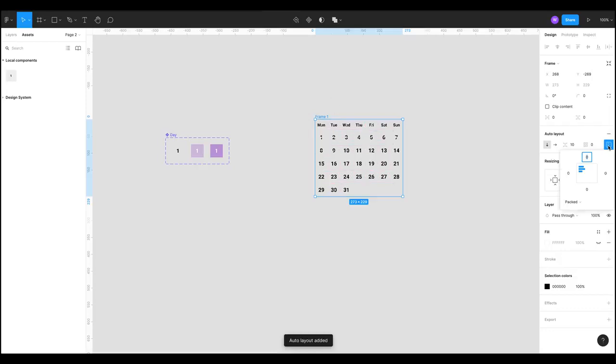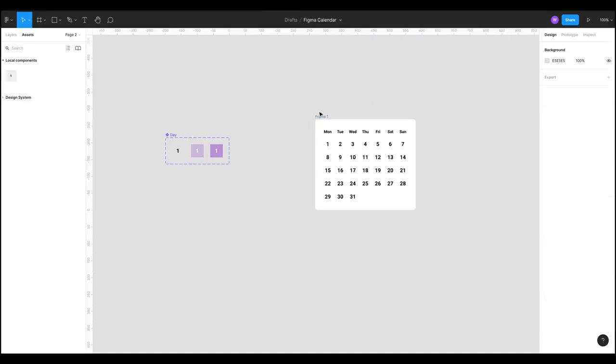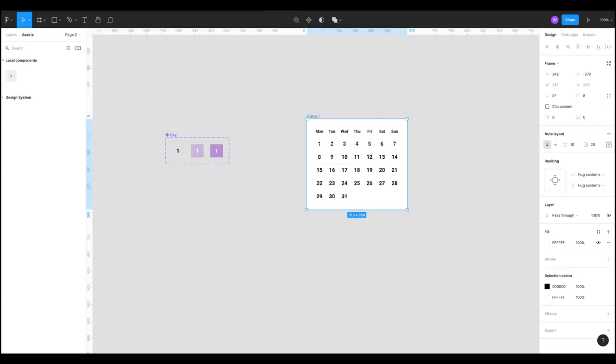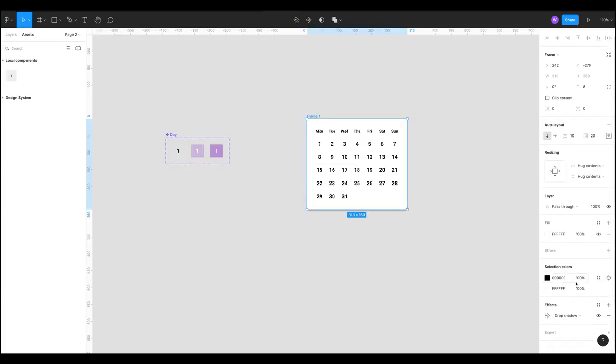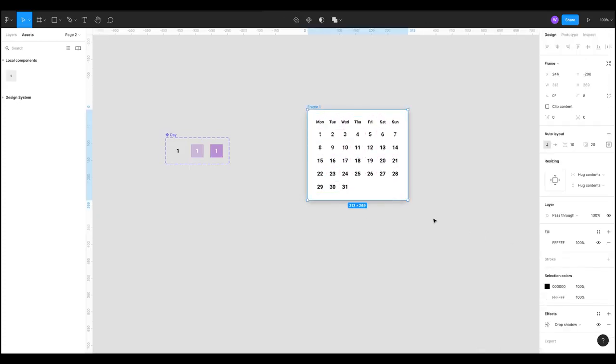like so. I'm then going to center align it again, and I'm going to add 20 pixels of padding around the entire thing. And then we're going to give it a fill of white, and let's give it 8 pixel corner radius so it's got some nice rounded edges. And let's just add a quick shadow just so it pops a bit more. And just change those settings a bit. Let's make that 20, so it's just a bit more subtle. There we go. So this is our calendar.